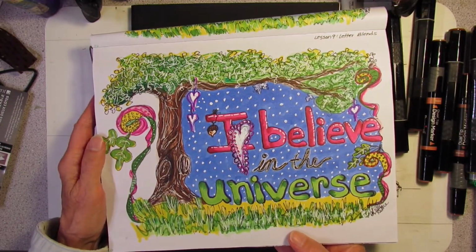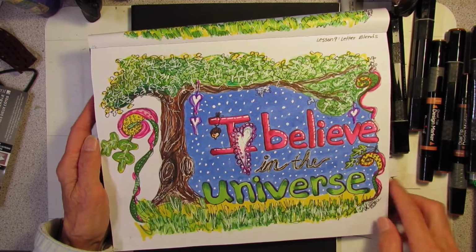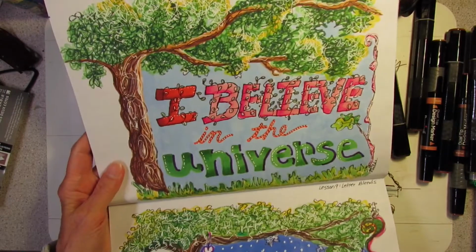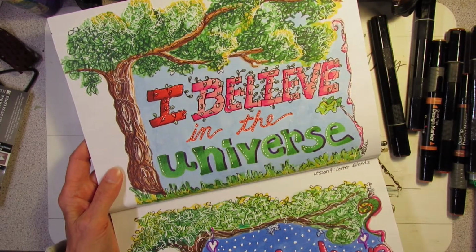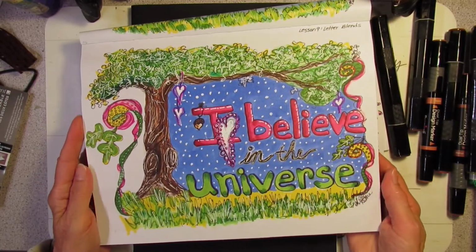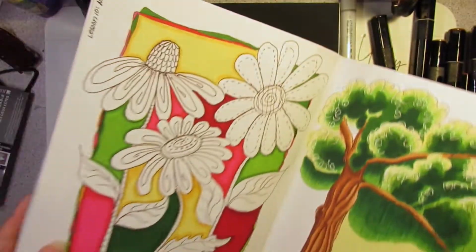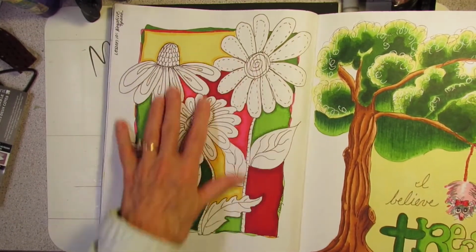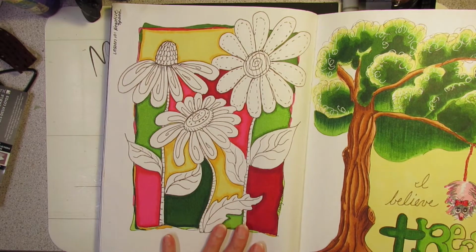And then I did another one. This one's got a little acorn there. Extra doodles in there. So this must have been the first one, and that must have been the second one. A little different. Variations on the same. How to use a lot of color in the background and just leave the flowers as doodles so they pop out.